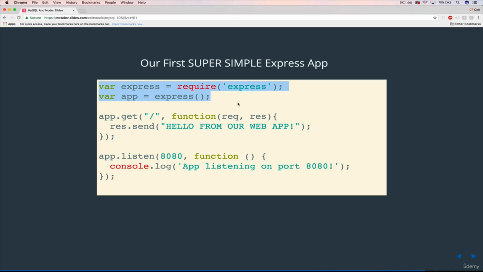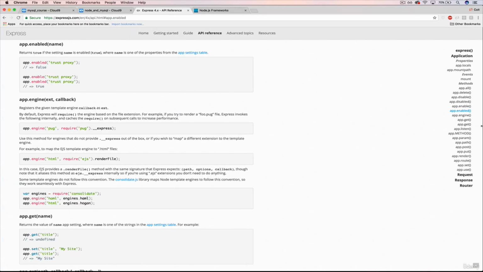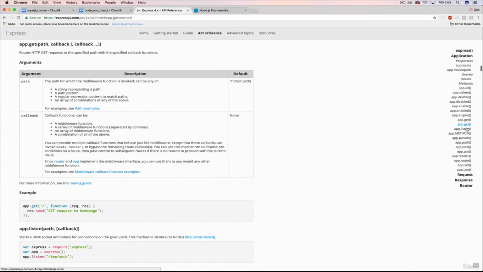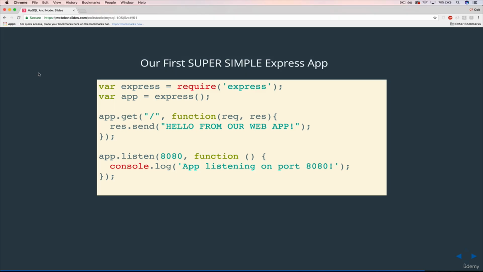cutter every time. Then, every time we refer to this app, like we have here, app.get and app.listen, both of those are referring to this app. So anytime we work with Express, it's going to be a lot of app.something, app.get, app, all these other things, which on the documentation, you can see over here, we have all these app.delete, app.enable, app.get, app.listen, app.param, all these different things. They all start with app. Of course, if we name this variable something different, apple, then this would be apple.get and apple.listen.